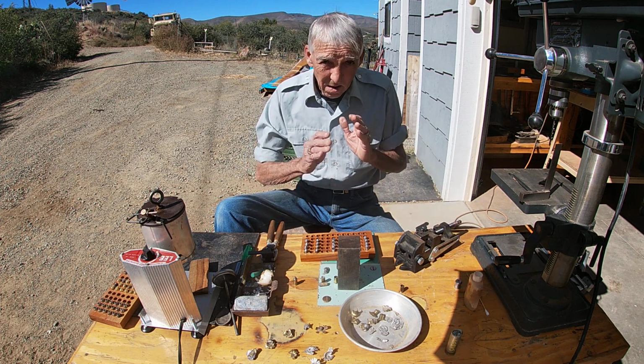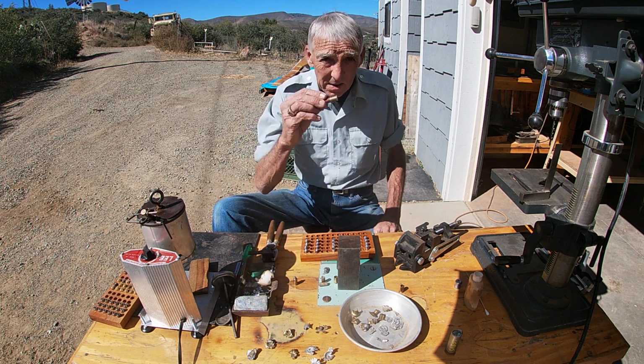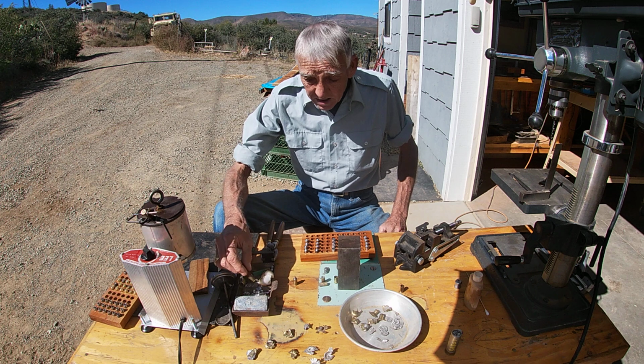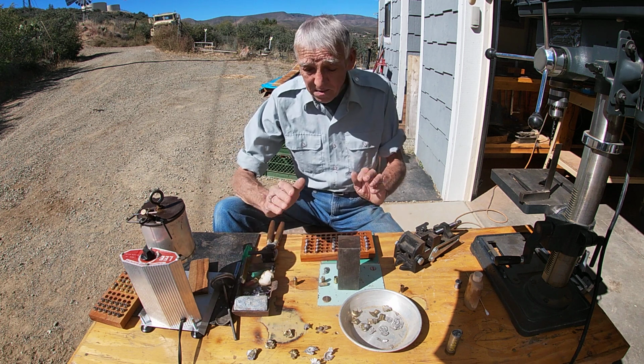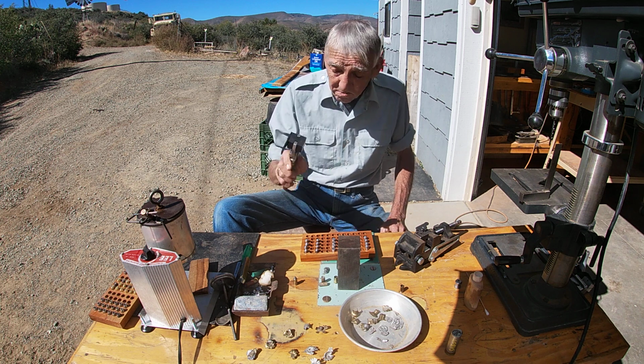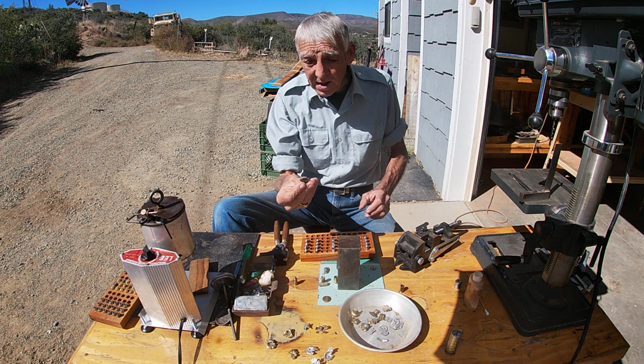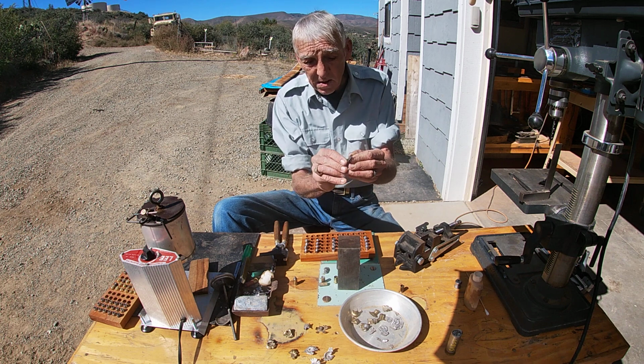So our alternative would be to go with 410. We've experimented with this here. We built ourselves a mold. We drilled out an old mold. And here's some of the things that we were trying out.